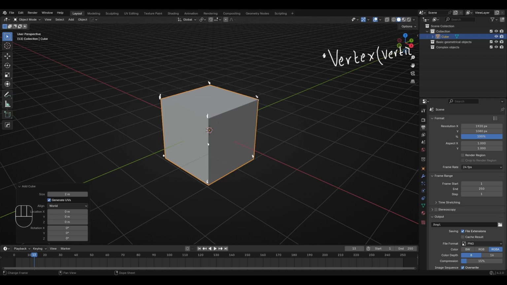So the simple model is made of a vertex, plural vertices, and then if we connect two vertex together, they are known as an edge, and if we connect edges together, then they are known as faces. So once you have that out of the way, we can jump into some of the more details.